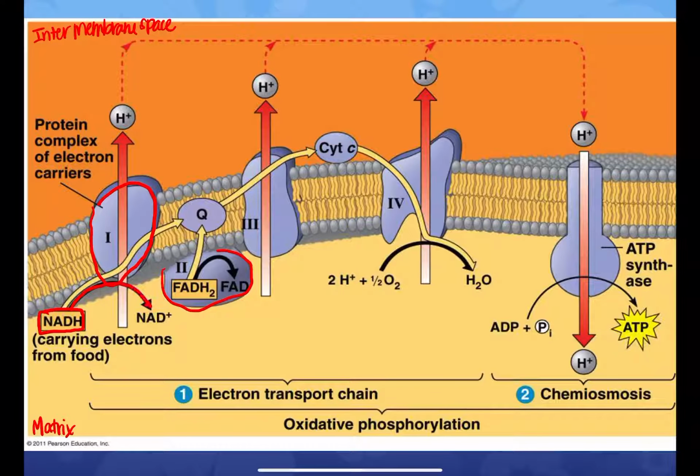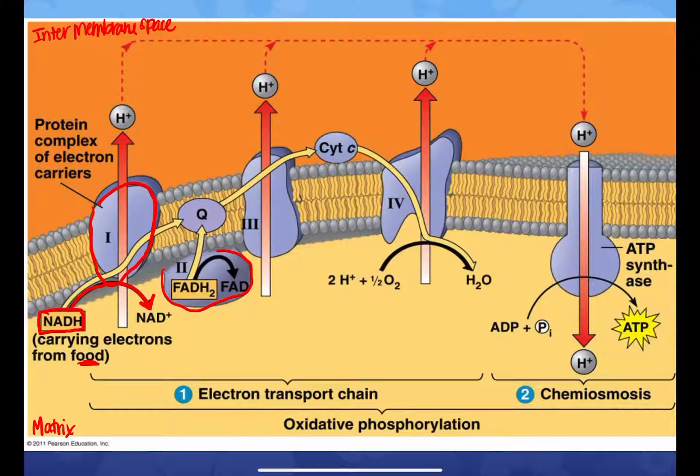It's converted to NAD+, and these electrons, the energy that's released there, those electrons represent potential energy, okay? These electrons represent potential energy that was harnessed from the glucose. All this time, we've been breaking down glucose. We break down molecules where we release electrons. We break down a molecule, we release an electron. And so these electrons are from our food or from that glucose molecule that we started out with, but they represent potential energy. And so as the NADH is converted, these electrons move down this electron transport chain.